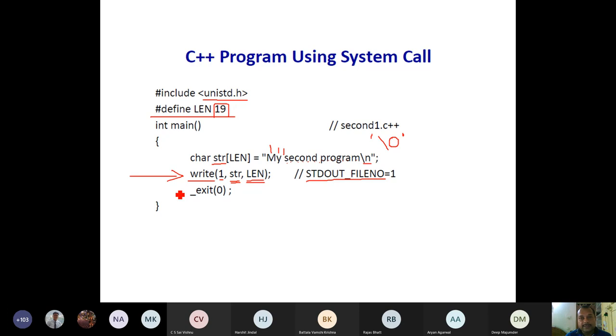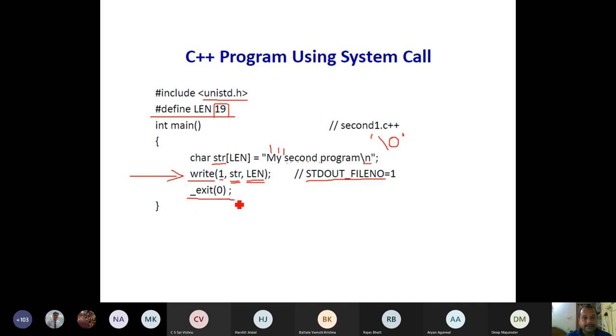If it is a sequence of characters, then the same problem that we discussed in your PDS class arises: how do I know whether it is the end of the string or the end of the character sequence? Two ways I can do that. Either I will read the \0 at the end, or I will look for the length. So here it is taking the length, and the length will be taken as the third argument.